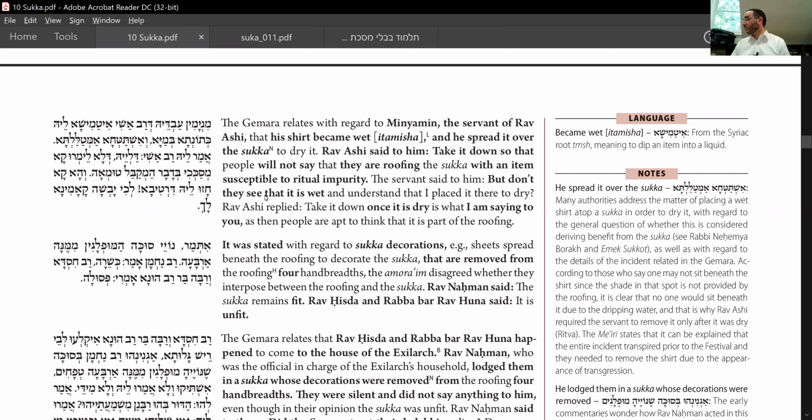That's the issue with fruit also, that it's mekabel tumah. Fruit is also mekabel tumah. That's correct. So you cannot use fruit. Fruit is nice decoration, but if it's all made out of fruit, even though it grows from the ground and it's cut, right? Which that's the other criteria, but it is mekabel tumah. It's useful when it's wet. If it became wet, so you cannot use fruit, that's right. So that would be the problem with the Samaritan Sukkah as well.